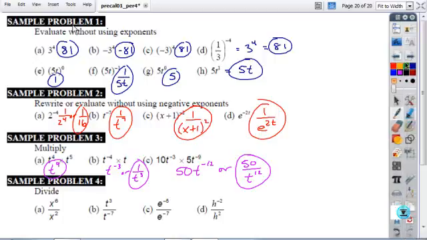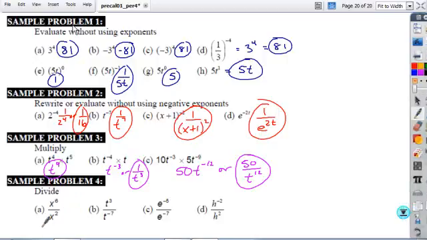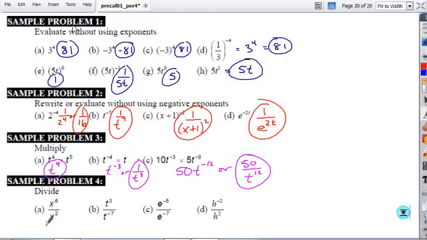All right, and then the final set in these first 4 problems, you're dividing. So dividing 2 exponents with the same base, you subtract powers. Okay, so you can think of this as x, common base x, to the 6 minus 2, which nets you 4. You can also cancel your factors. So 2 of these x's cancel with 2 of these, leaving 4. You get the same answer.